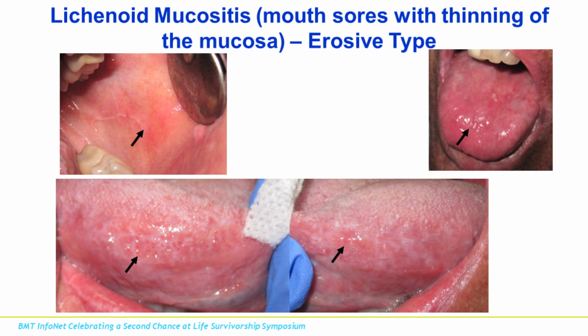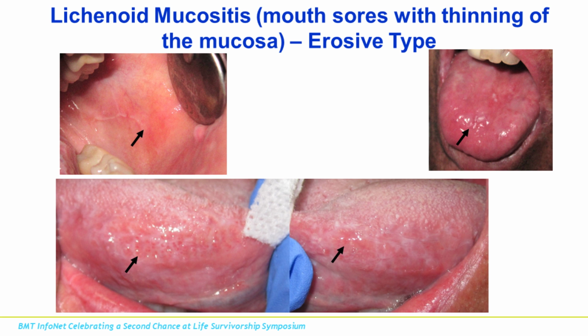The pain and sensitivity comes with this same type, lichenoid mucositis. We call them mucositis because there is definitely inflammation and thinning of the epithelium. So that's where the skin of your mouth becomes very thin and inflamed, so that it looks red with some white patches like that on the tongue. On the top of the tongue it will be very smooth and red, and the side of the tongue will have white patches with redness. And these patients will have very, very high sensitivity to spicy food, hot food, or even crunchy food will be bothersome. So this is what we call lichenoid mucositis.